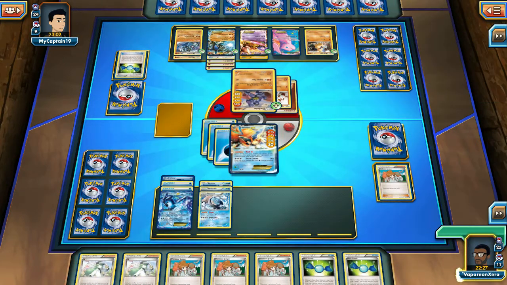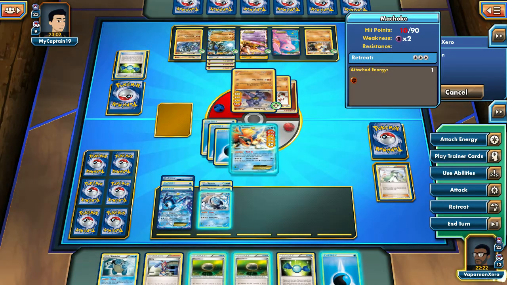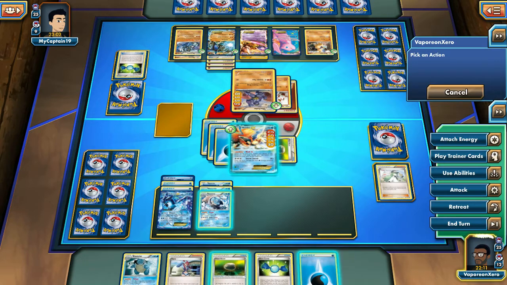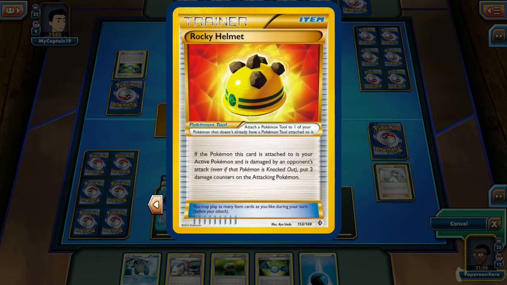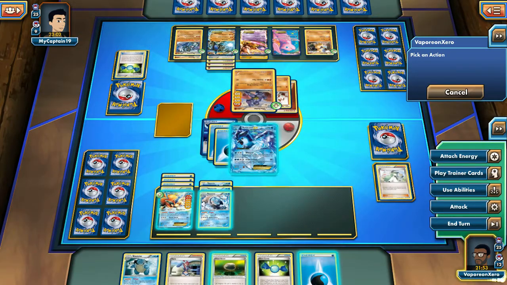I am going to end. That hand was extremely unplayable. And now I'm stuck with this with a lot of damage. We'll put the float stone. We'll retreat. I don't think Lucario can knock out the Articuno in one hit, though. Oh, what's this on his Mewtwo? Rocky helmet. Alright. We will retreat for Articuno.